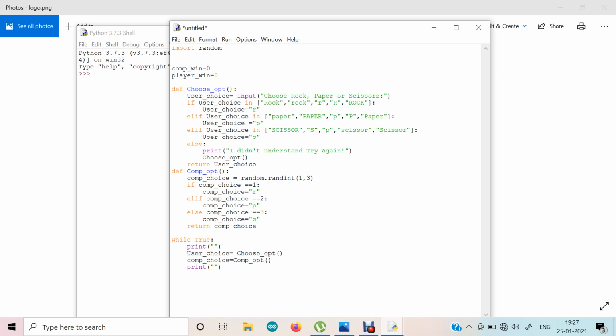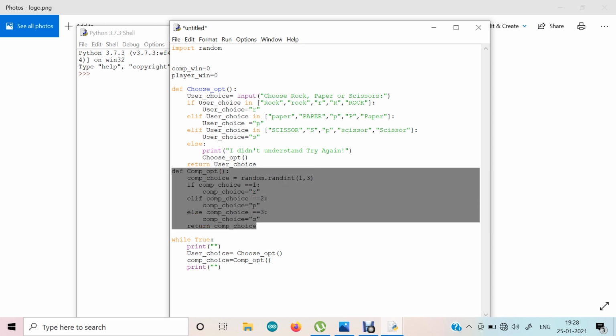So the loop we are using here is a while loop. While it's true, you have to print an empty string, then set user choice equal to user choose option. Whatever the user has entered as his choice, it will check using the function choose option. Then the computer choice, what the computer has chosen, will be declared because of the function computer option.